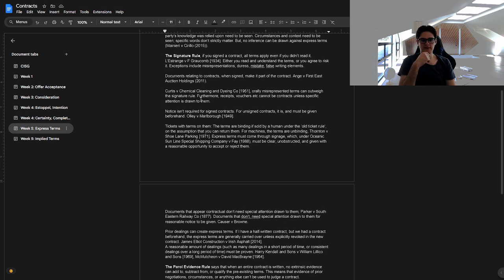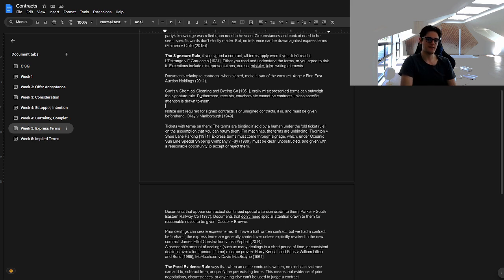Curtis said something like, "Hey, just to make sure," and asked about an explicit term. I can't remember what it was. Something like, "Hey, if it's damaged, will you replace it?" The guy on the other end said, "Yep, sure." And so then Curtis signed the contract, signed the receipt, and gave it back.